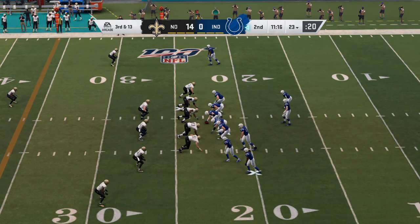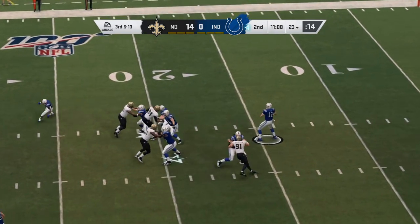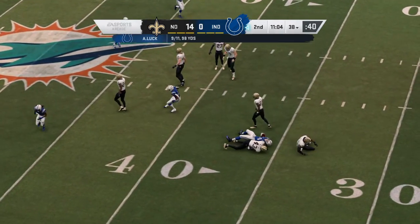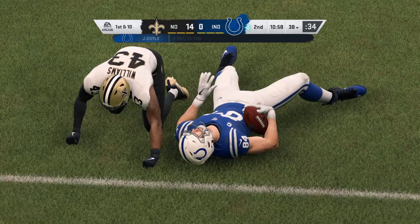The Colts on third down. They've converted 3 out of 5 thus far. This is going to be 3rd and 13. Out of the gun, Luck. Taken in by the tight end, Doyle. And he's taken down, but able to slip across the 35. 16 yards to pick up there. The Colts have a first down.